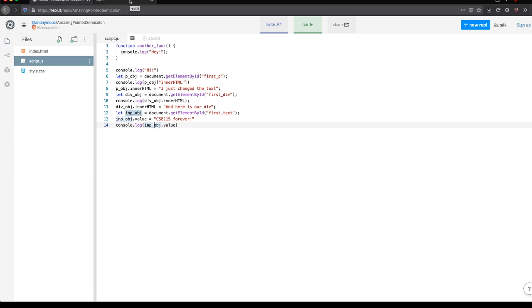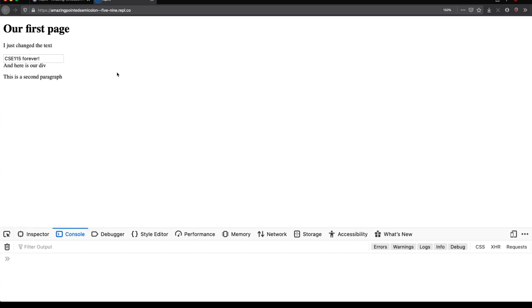So for every HTML element in JavaScript, we use document.getElementById to get an object representing it. If we're dealing with an input element, then we have to use the value key to get its value, to change its value. If we are using anything else, then we use .innerHTML. And just to show you, you can see we get this result printed out.